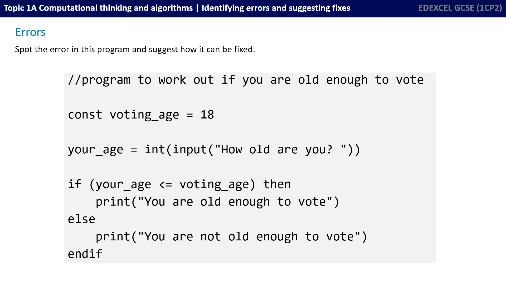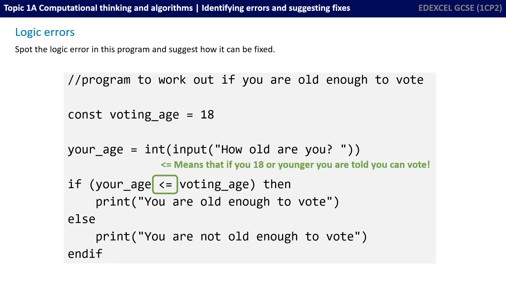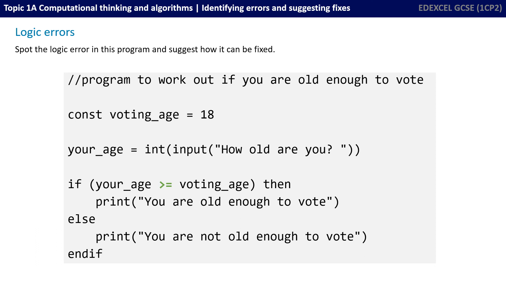Here's another. Again, pause the video — can you spot the error, state if it's a syntax or logic error, and suggest how the code should be refined to remove the error? This time the error is here. We're using a less than or equals to operator, when what we should have used was a greater than or equals to operator. We can see the fix here and it's tiny. Of course, this is a logic error. The program would run perfectly fine if this was the only error, but the behaviour would be wrong. Such typos like this are quite common and can be difficult to spot. You would need to carefully work through your code, applying logic to each line.